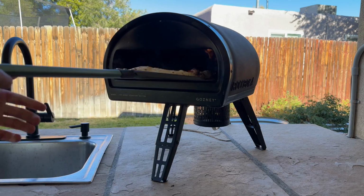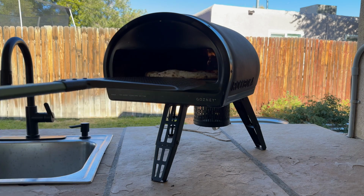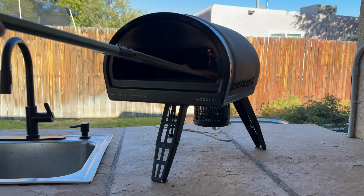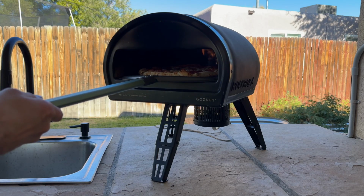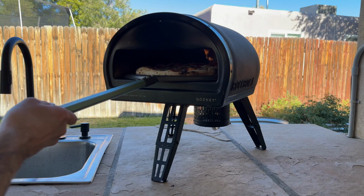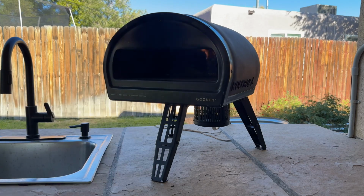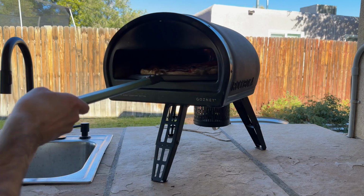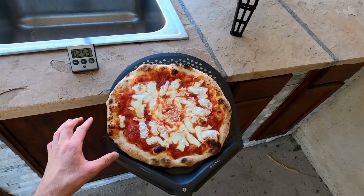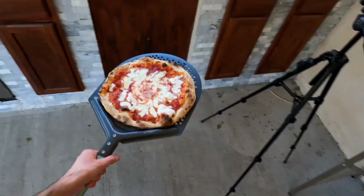All right. So we're about 2 minutes in, which is okay. Bottom is nice and brown. It's going to finish off right here. And you could even pick it up now and finish off that crust. And we need about right here. And we'll finish it off just like that. And just like that, we're about 2:50. Crust is looking nice. It's crispy all the way around. So I'm going to get this inside, and then we're going to cook on the Gozney Arc.